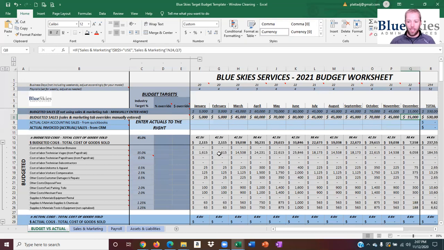You'll notice that every number below adjusts because of that sales number. So there is a pre-built percentage on how much you should spend for each single line item in your P&L based on that revenue. So I'm just going to crank through what we're looking at in window cleaning. Window cleaning cost of goods sold being any expense that you have that's happening out in the field. Wages, obviously a big one. When we build this target budget, I'm not going to break out the payroll taxes from the wages. Just in general, your fully loaded wages should be about 35%.